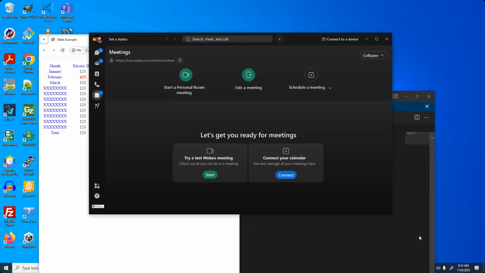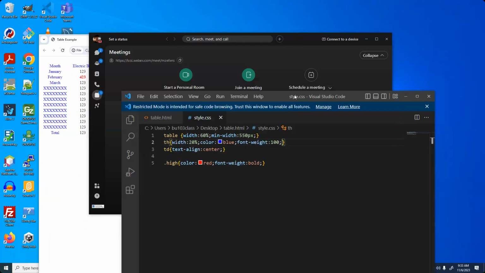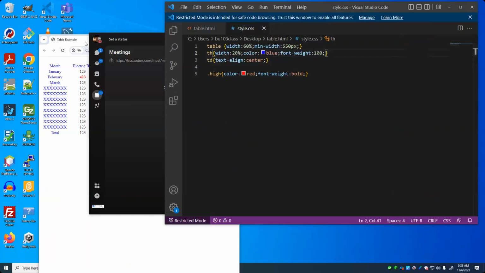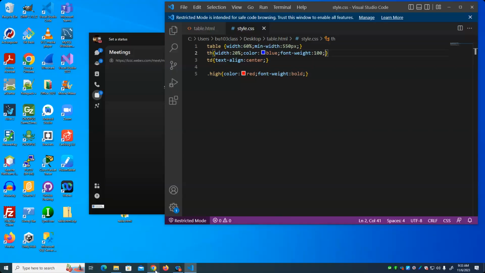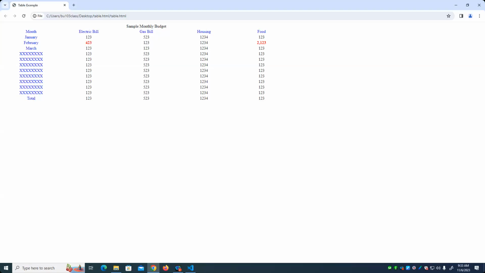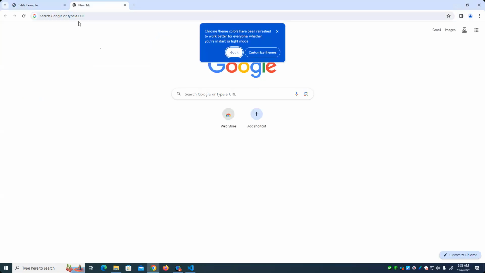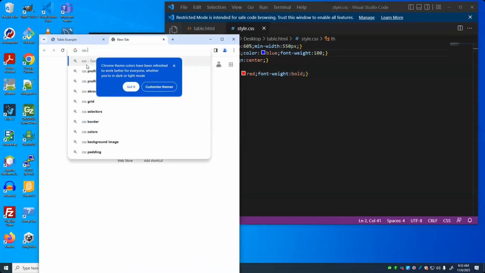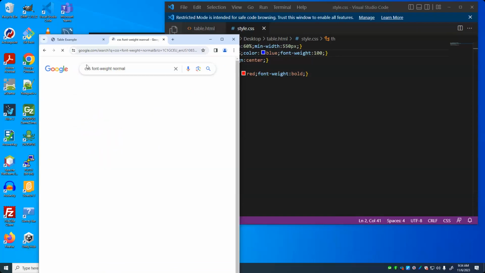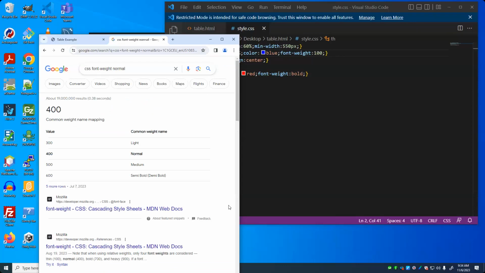Actually, let me Google this to see. I don't want it to be bold, but I don't want it to be lighter than normal. Oh, normal is 400.